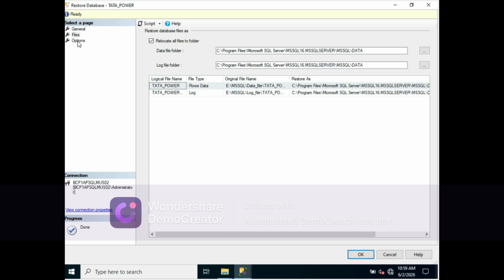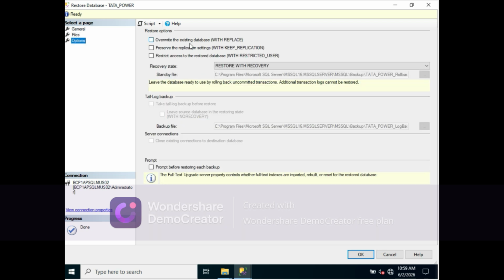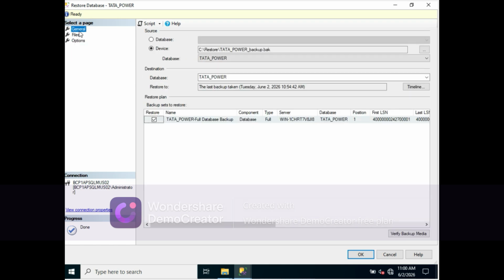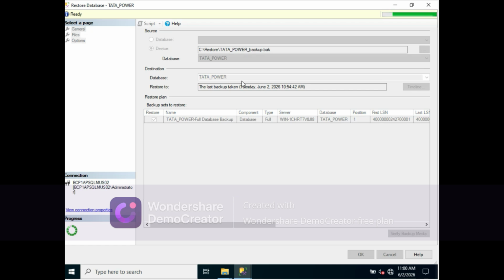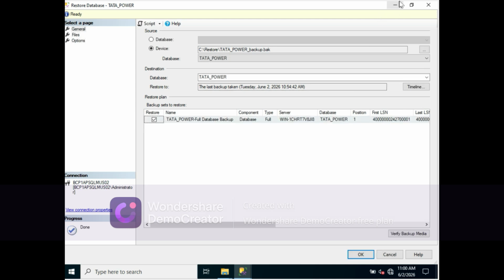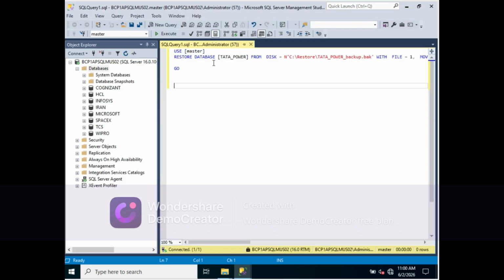Now in the Options, there is one option: overwrite the existing database. This needs to be clicked when we are taking a refresh. Right now it's not required. So I am coming to General. I am scripting it out. So the script has come. We are restoring the same database name from disk.